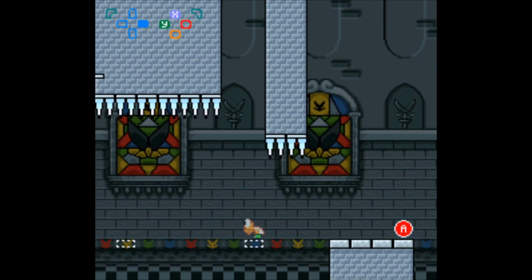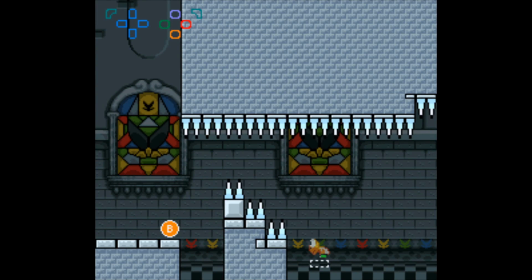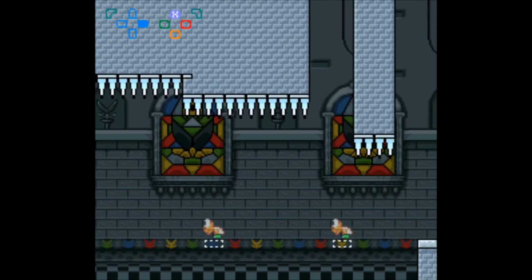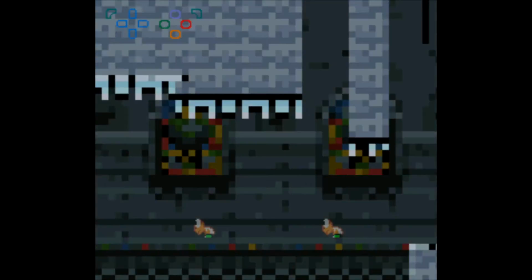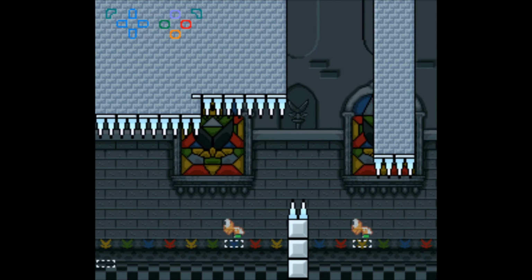Oh, I didn't get it. I think there's a coin hidden here as well. What I wish was there was a hit stop. If there was like a 3-frame hit stop whenever you bounced off an enemy, I would feel right at home if there was hit stop.